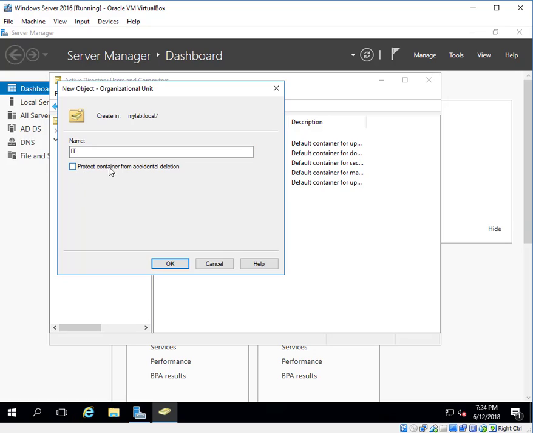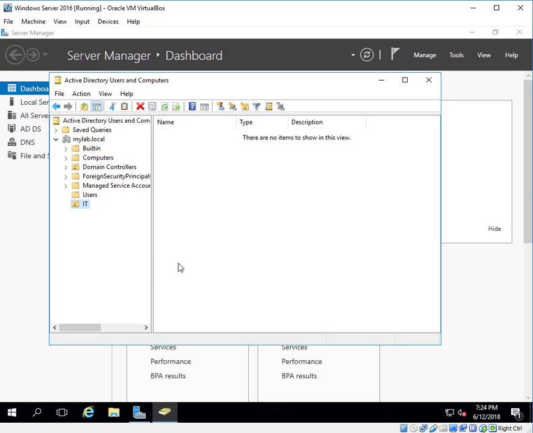I'm just going to untick this for now because this is just a lab. So if I do end up deleting this by accident, it's not going to make any difference. But in the real world, I would tick protect container from accidental deletion because you don't want to accidentally delete any organizational units in a real environment.